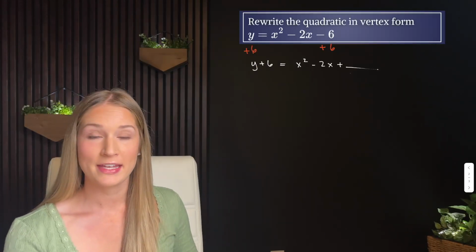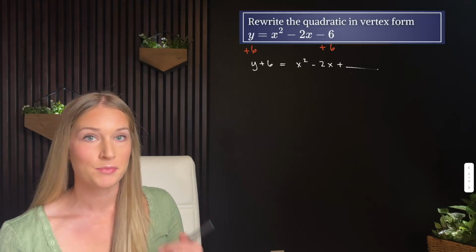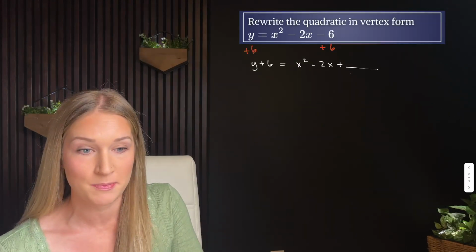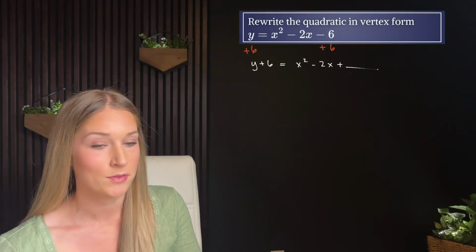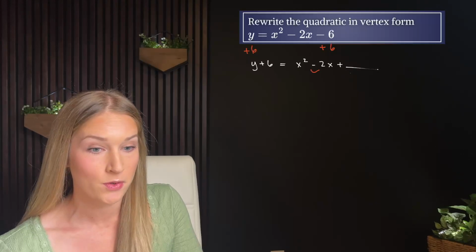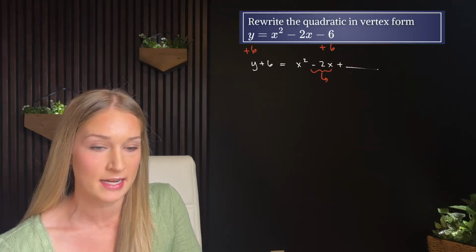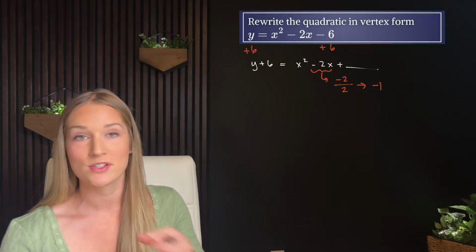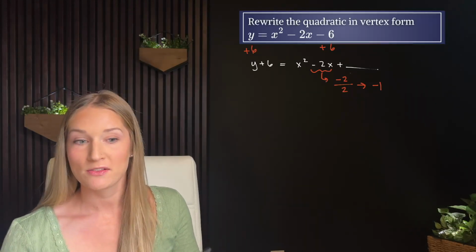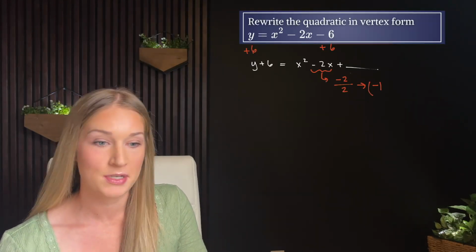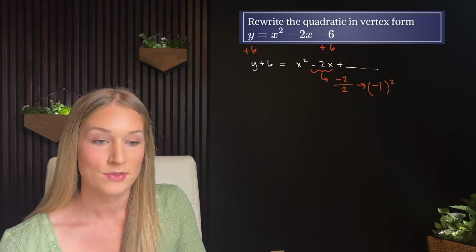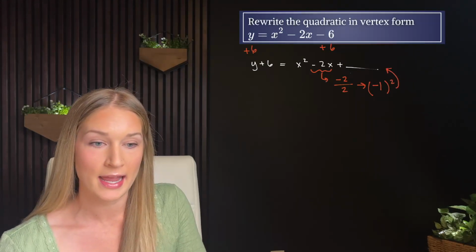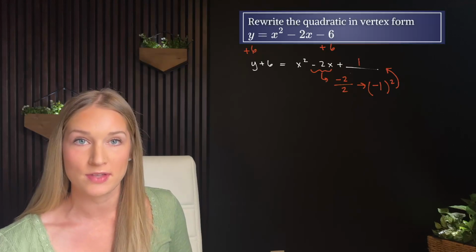So now I have a space where my constant was, and I can put exactly what I want in that space. To find the number that I want, remember, I just take the coefficient of our linear term, so that's my -2, I divide it in half, and that's the number that we're going to use to factor in a second. But to fill in the blank, I need to take that number and then square it. So that gives me a +1, and I add +1 into that space.